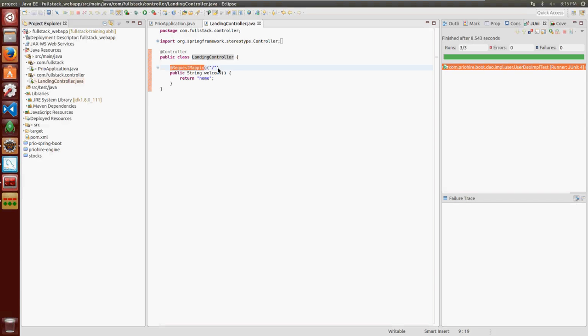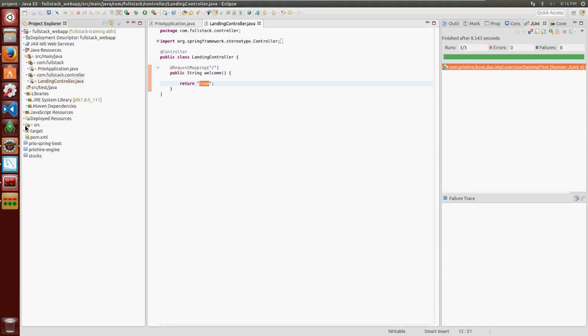So now request mapping. Whenever localhost colon 8080 slash, that means it will come here. Spring will automatically detect your URL from the browser, and Spring will determine which method to be called based on the relative path. Your request will come here, and whatever you have mentioned within this method will be executed. So now home. What is home? From this method we wanted to redirect to the home.jsp page. That is the first page. That's what we are planning to do.